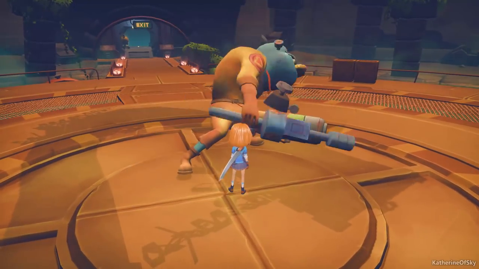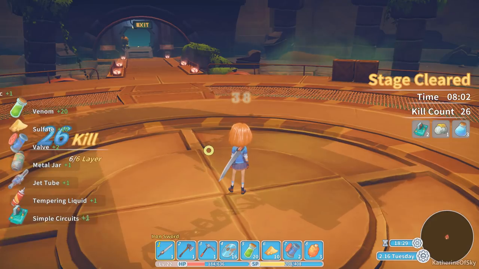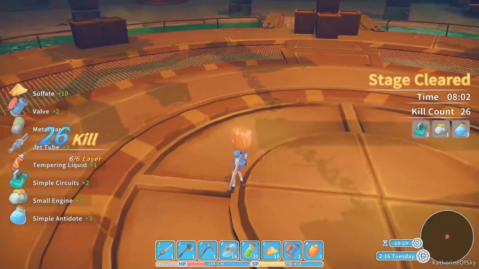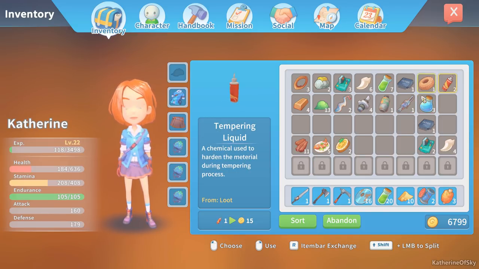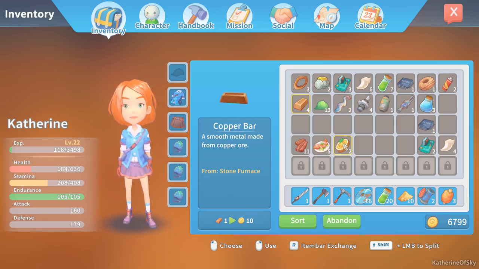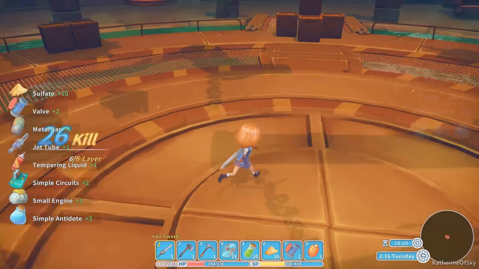Come on. There we go. Got a nice crit. Right, we got stuff. What did we get? We got things. Ooh, from drying rack. Oh, I need to make that drying rack. Old parts, metal jar, jet tube, simple antidote. Cure poison. Okay, good. Sulfate. Interesting. Valve. Okay. Lots of stuff to keep. Lots of interesting stuff indeed.